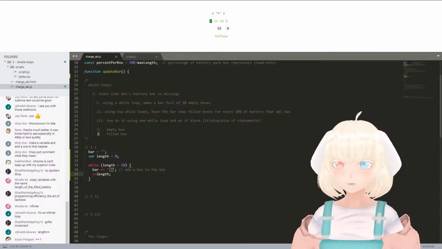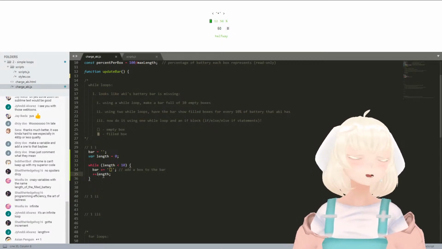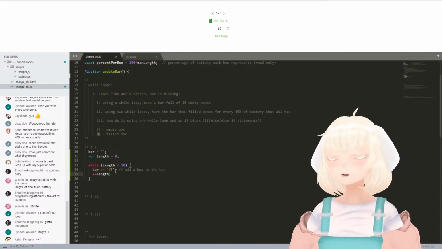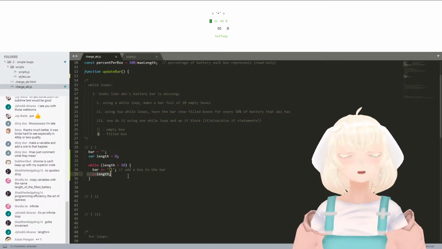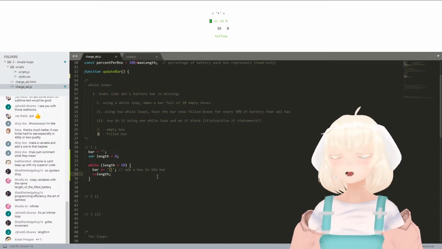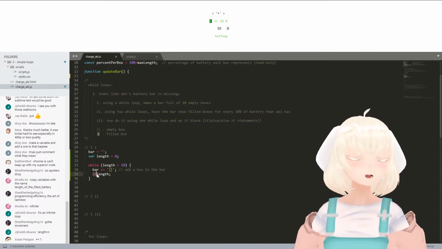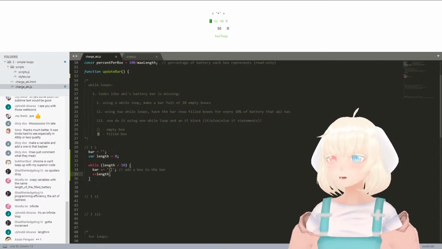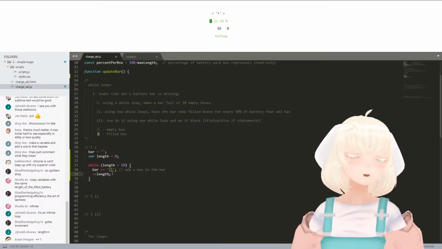Now, there is a little bit of a difference between adding plus plus to the beginning of the variable versus adding it to the end. In this line, it won't matter. These are called pre and post increments. If they're before the variable, it's a pre-increment, and it does it before evaluating a statement.